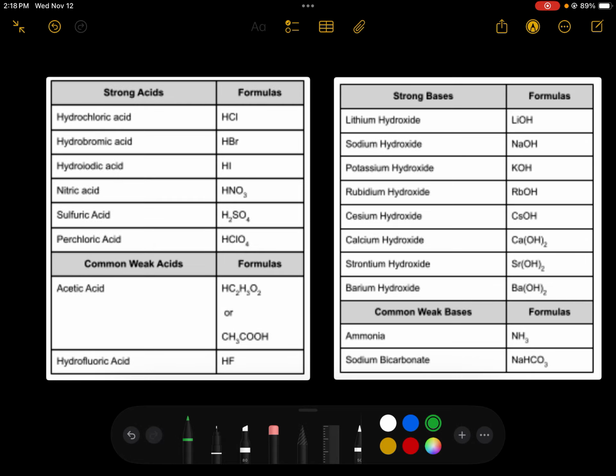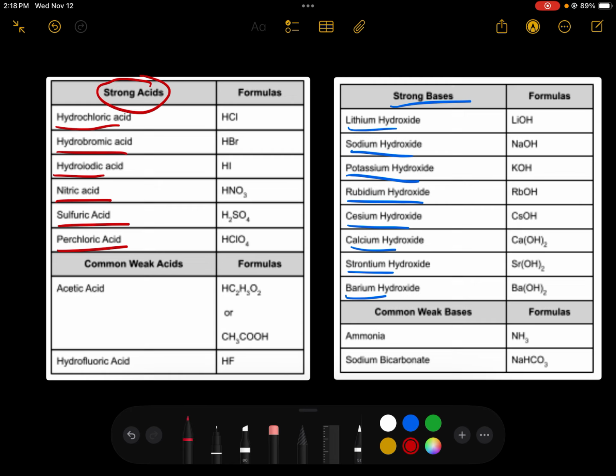These two tables tell you the list of strong acids and strong bases that we have to worry about. So all the ones over here, hydrochloric, hydrobromic, hydroiodic, nitric acid, sulfuric acid, and perchloric acid, those are the strong acids that you need to worry about. There are a couple more that can be defined as strong or strong adjacent, but these are the ones you need to be concerned about. Over here in the strong bases table, we have a few more. We have lithium hydroxide, sodium hydroxide, potassium hydroxide, rubidium, cesium, calcium, strontium, and barium hydroxide, which seems like a lot more than the acids. But again, that's really just a few of the bases that exist.